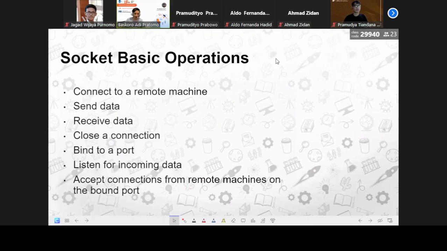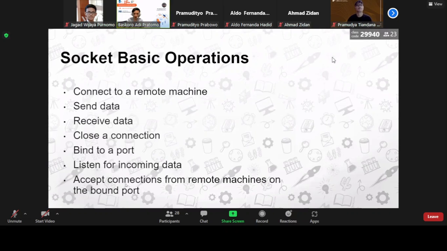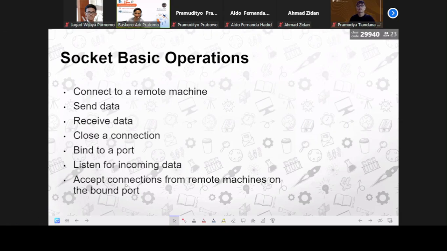And then you have this last operation, which is to accept connections from remote machines on the bound port. So after you book a port number, you tell the socket to listen for incoming data, and then you need to tell the socket to accept a connection.